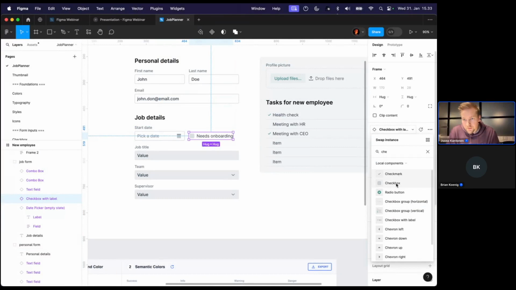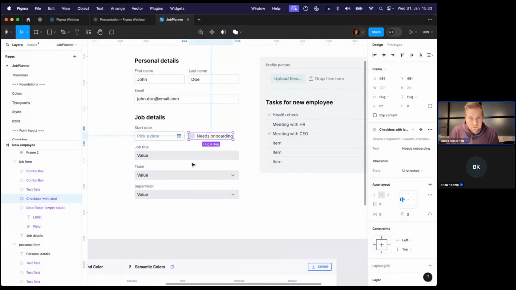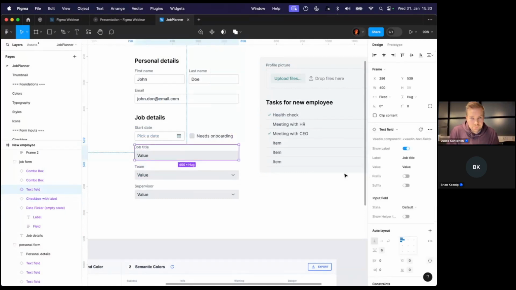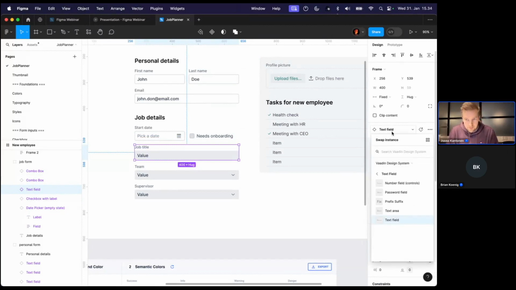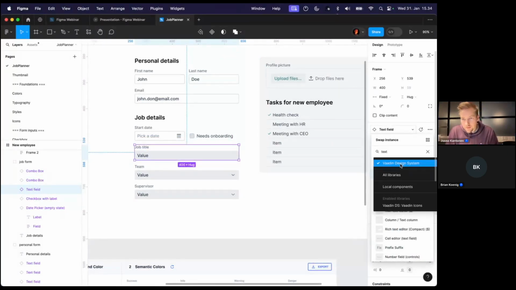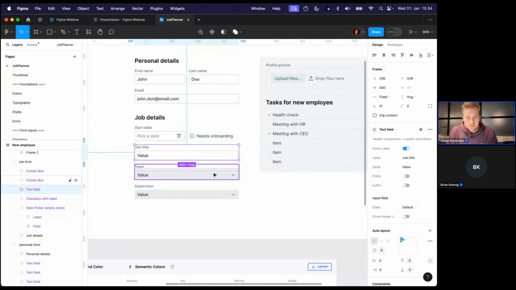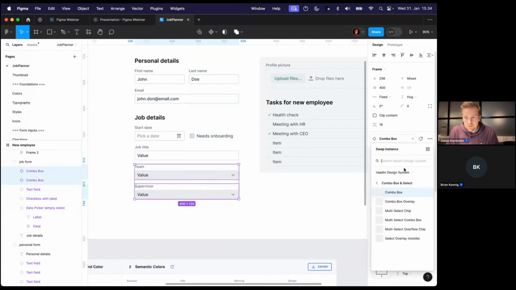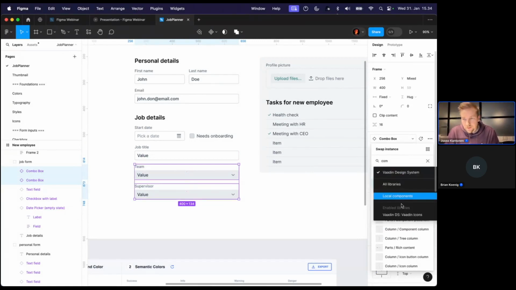Sorry about that. And this is the text field. And the combo.